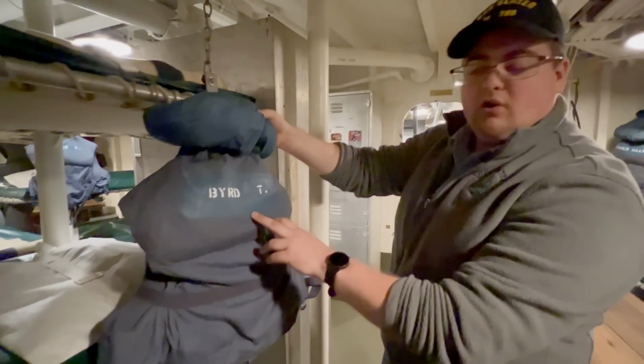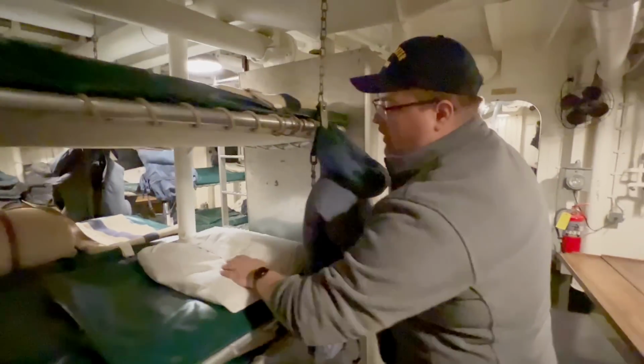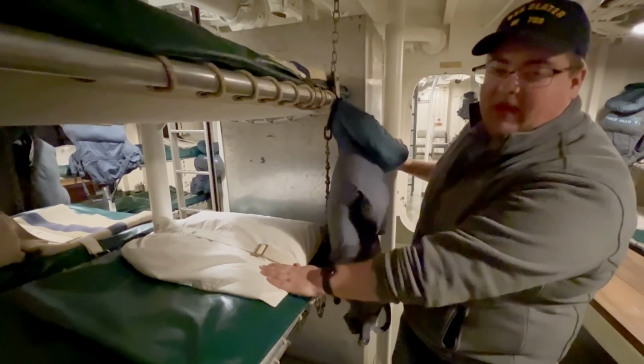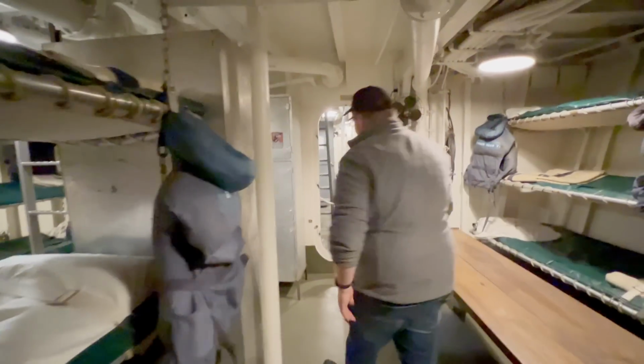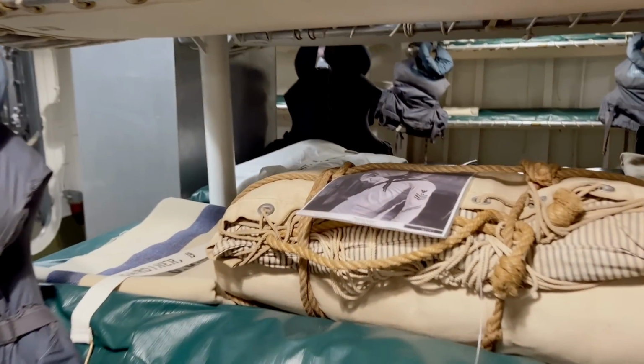So these are Slater World War II crew members. The names on the bunk straps here are former volunteers that worked on the ship that have since passed away. So it's one way we remember and honor their service to the Slater. There's space for about a quarter of the enlisted men here at forward berthing.